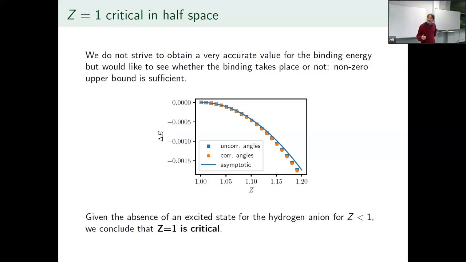So in other words, if I have a wave function that leads to binding for z larger than 1, it means that z equal 1 is critical. Okay. And why are we happy? The first reason is that z equal 1 is more plausible to maybe see somewhere, right? So it appears that in this particular setting, there is a hope that I can see the critical charge somewhere, because it is z equal 1 or something that you can have.